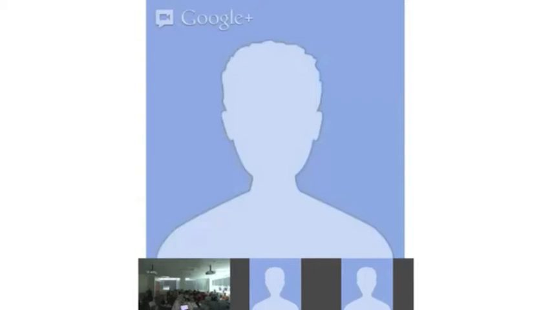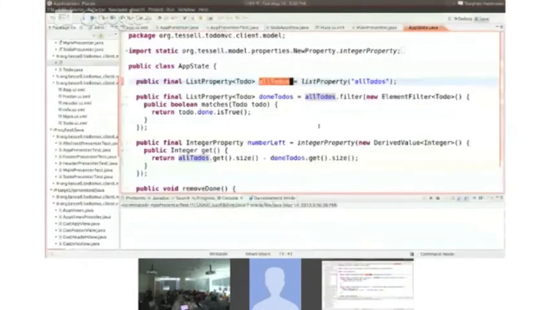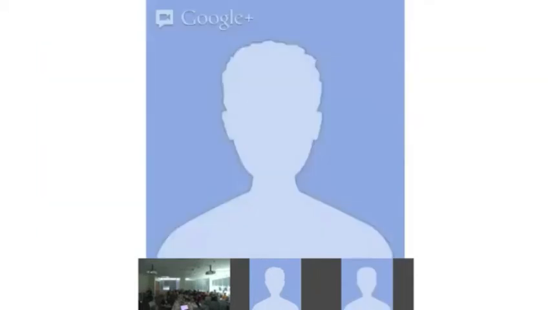We also do the same sort of thing with number left, which gets bound in the UI, where this is a derived value. We say it's an integer, but it's the number of all of them minus the number of done of them. And Tessell has some magic: anytime you're doing a derived value, it knows to watch what you're touching inside of here. So number left will get updated automatically any time any of these changes. You could have an arbitrary expression in here that touches a bunch of other models, and it can tell what models you have touched and sets you up as derived on them. So that's the app state.